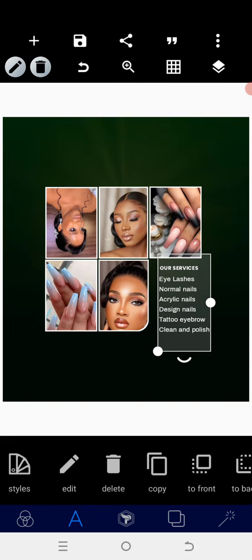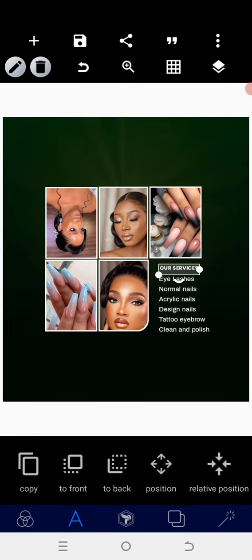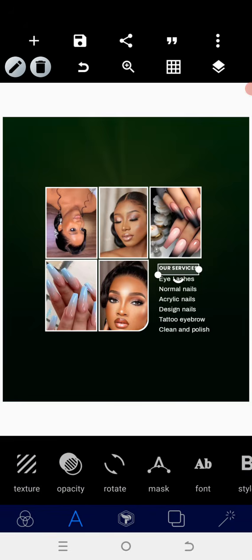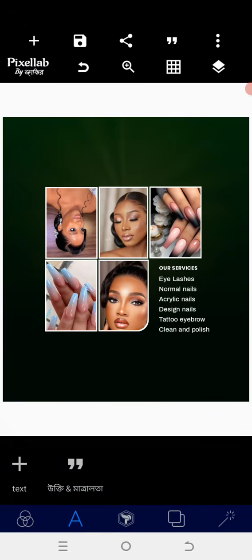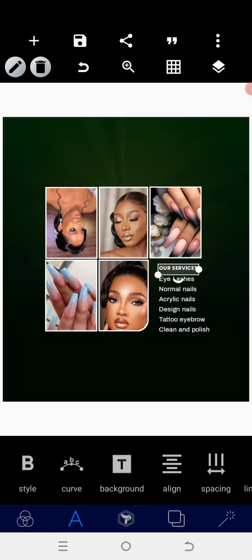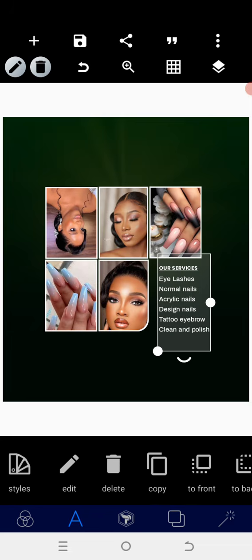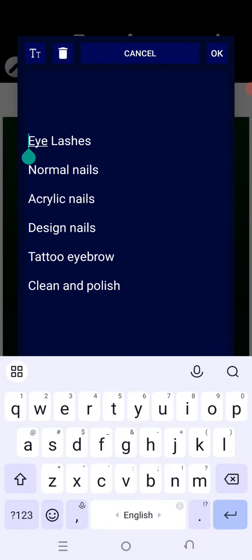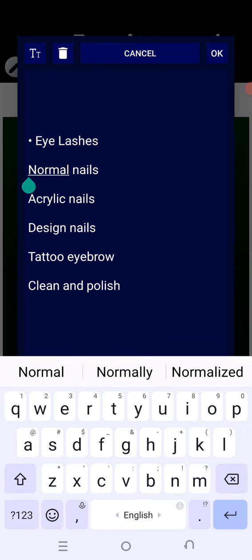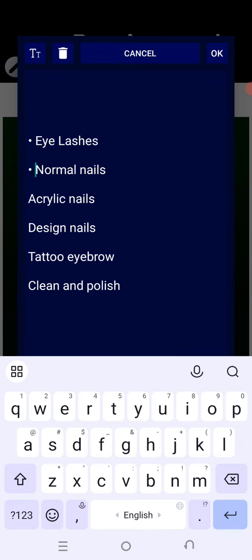then stretch it down a bit. So what I'm thinking of using is to underline our services. So I will underline our services. After bolding, underline it. So we have this. So now the next thing I'm thinking we should do is to have something positioned around here. So take it for instance, we'll be having a kind of dot beside it, and if I don't want to use that dot, I can try to use this mark as a kind of demarcation.